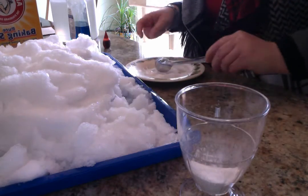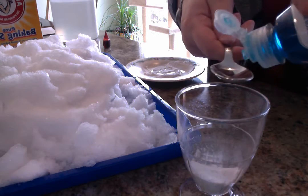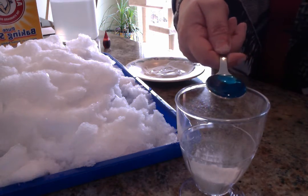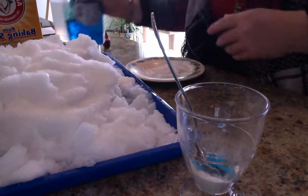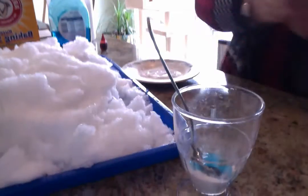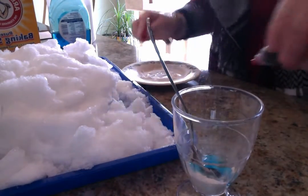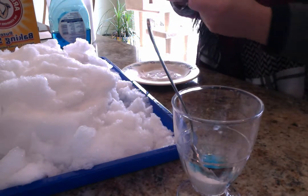Okay, and then I need 1 spoonful of dish soap. There's my dish soap, and I'll fill my spoon up and add the dish soap. Okay, and then the recipe for my snow volcano says I want a few drops of red food coloring, and then I have to mix it all together. All right, so that's for the lava. So this is going to be the lava. So there we go. I added about 4.